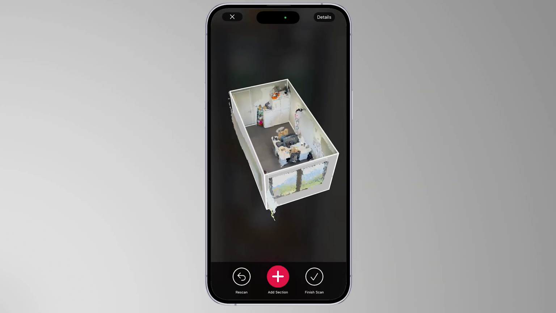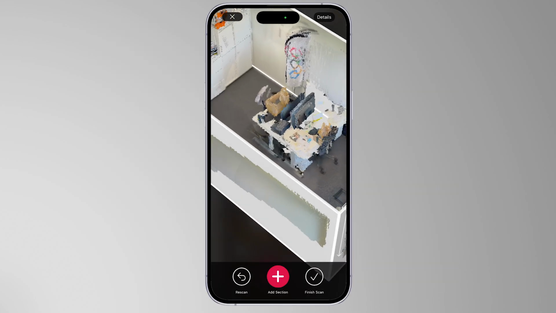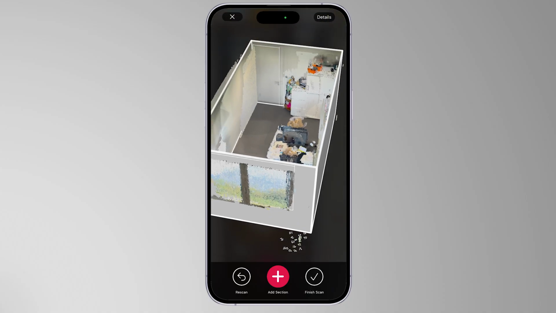To help you better understand what to watch out for, let me show you a quick example. Here you see the same area on the left and right, once with a bad scan and once with a clean scan. On the left, the scanning was done too fast, which results in fewer measurement points. On the right, the scanning was done more calmly and at the right speed. That's why there are noticeably more measurement points and edges and corners are recognized better. This way you can check your room right in the interim preview before moving on to the next room.